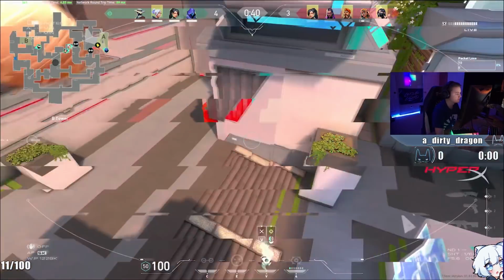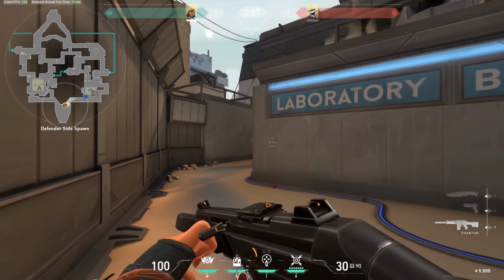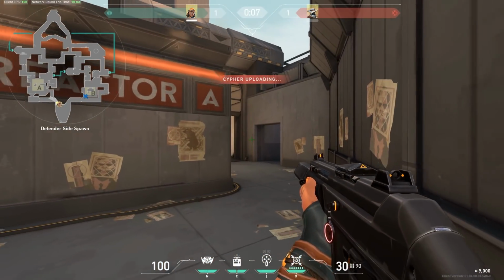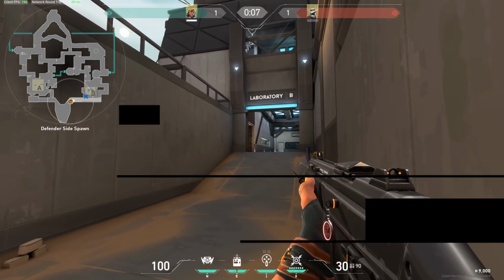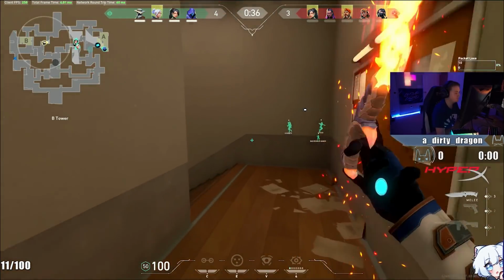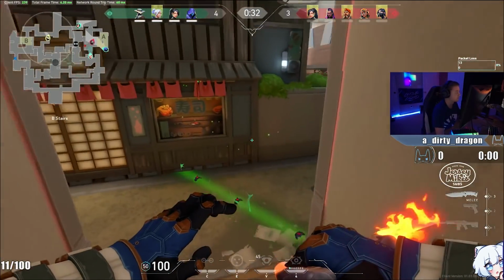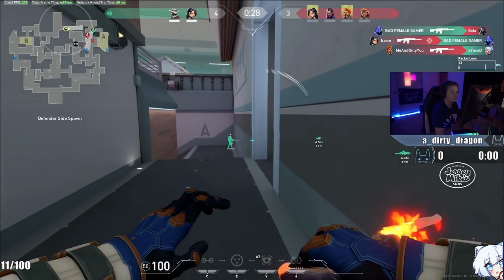And finally, Cypher's oh so powerful ultimate. The only real way to counter this ultimate is to try and fake it out. Once you hear the ultimate sound, try and run in a different direction, or even just look in a different direction than where you actually plan on going. The enemies will see your character model looking this way and assume that you're traveling that direction. This can lead to some confused opponents when you actually end up going the opposite way.